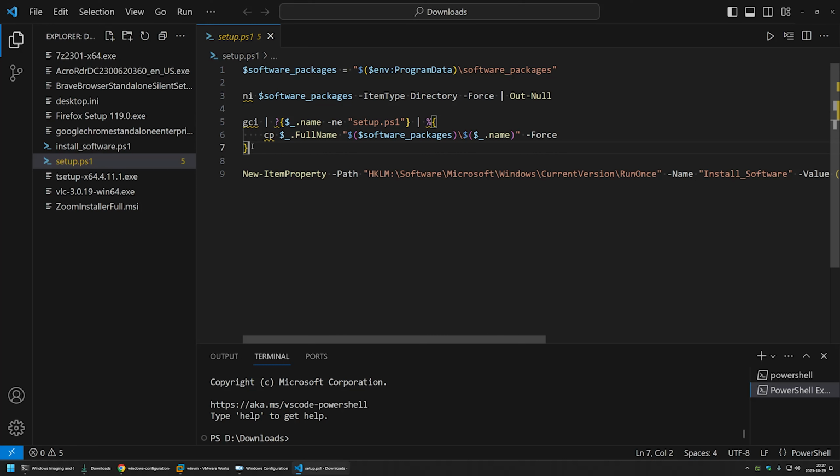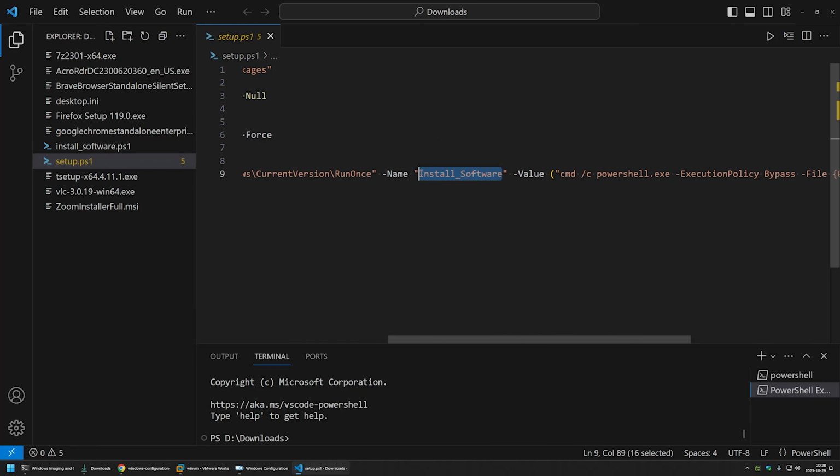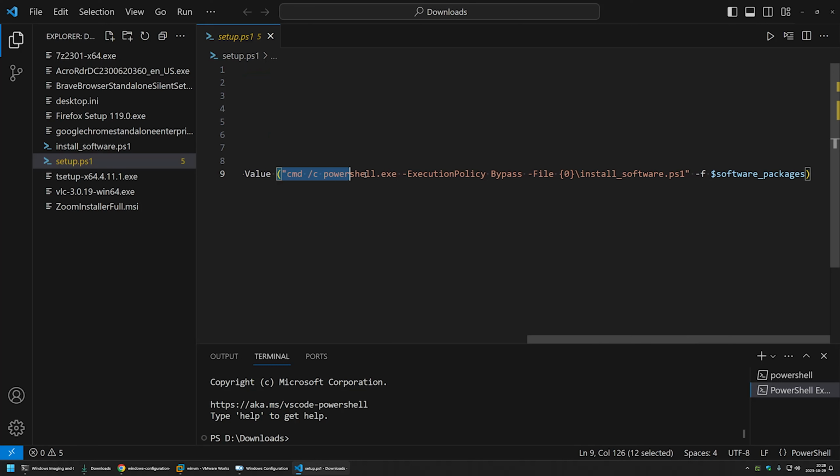And after that, the script is creating a RunOnce registry entry in the local machine hive with the name install software and with this value right here. And this value right here will be executed after a successful administrator logon. And after it is executed, it will execute another script that is responsible for the software installation.